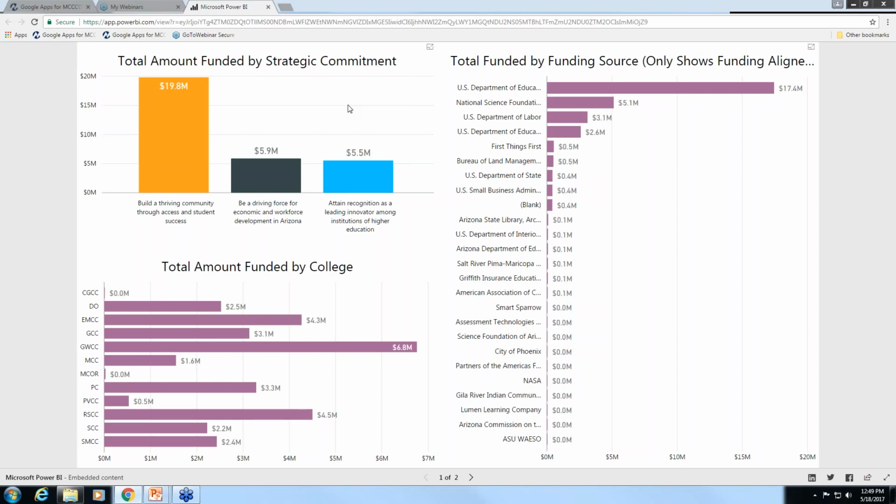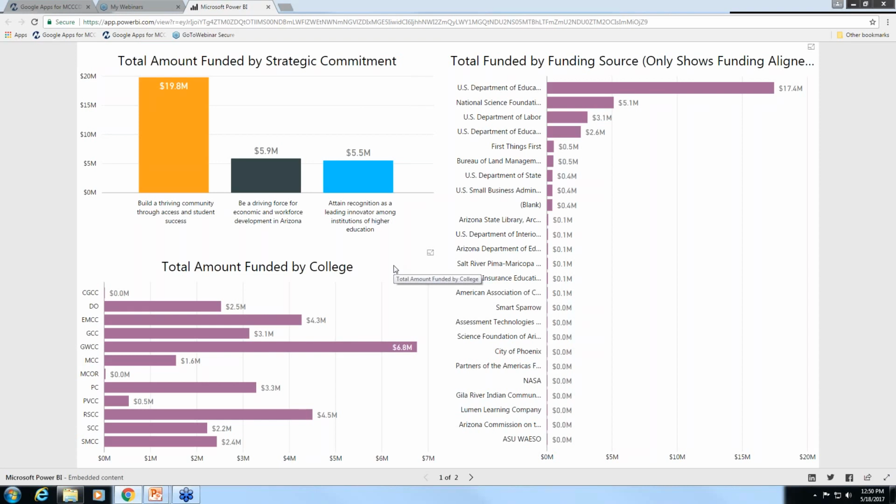And now, with a little drum roll, I'm going to turn down to the lower left of the screen. Look at that, College Gateway Community College. Laura, thanks to you and your colleagues, good, strong success there in total amount funded by colleges. And as you know, that changes year to year. You don't always control it.